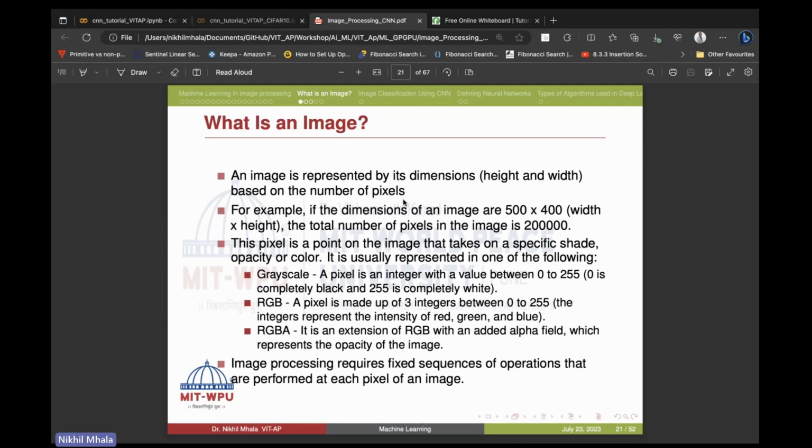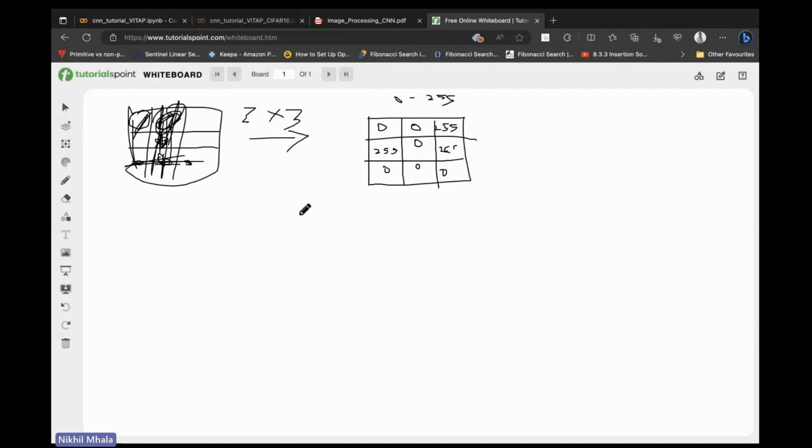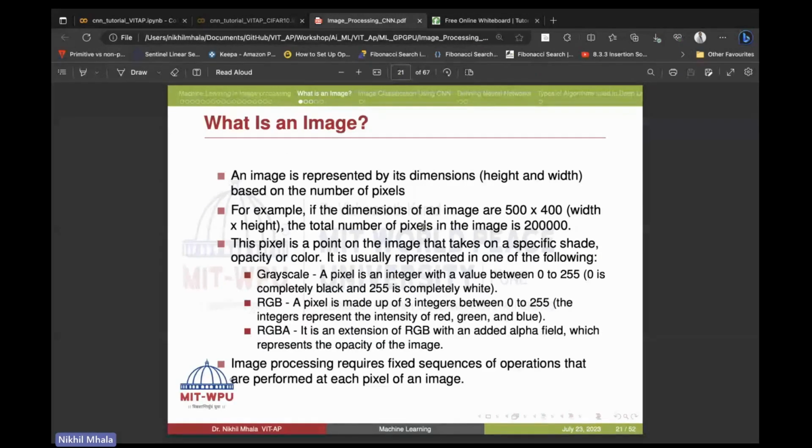65,536, right? That many pixel values or variations of shades are available with me, right? If I'm just saying 2-bit, I know that 2 bits can have 00, 01, 11, and 10, that is 4 combinations, 4 shades, right? Similar to that, my grayscale can have shades for each pixel ranging from 0 to 255.